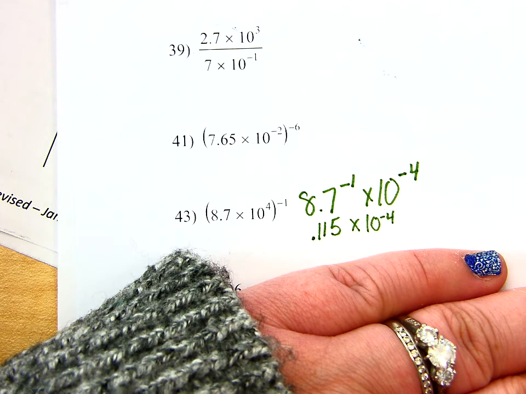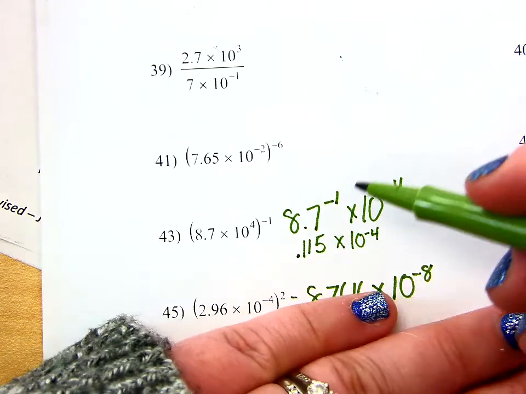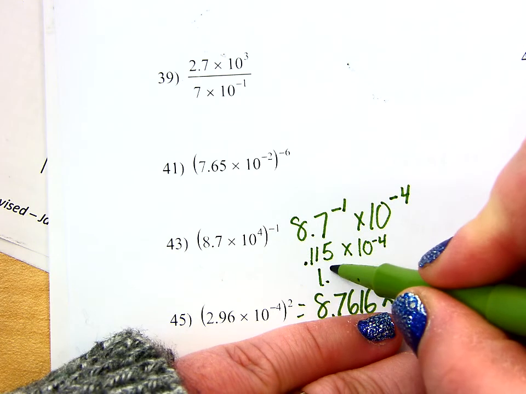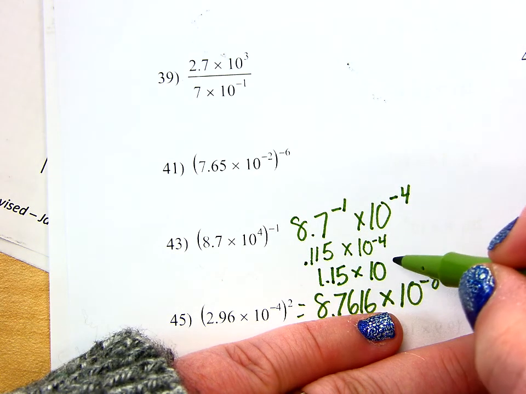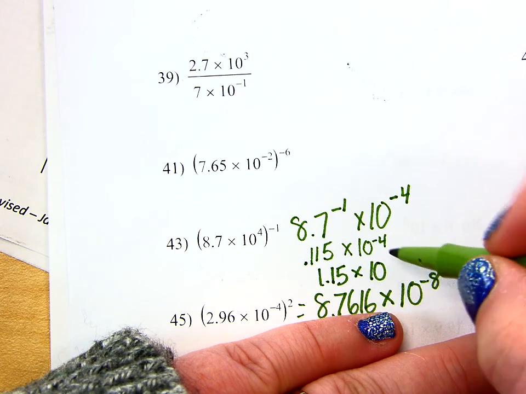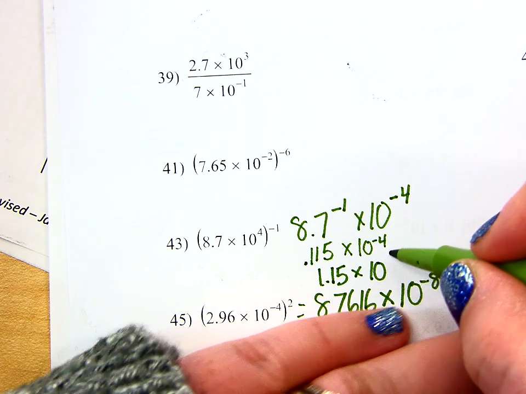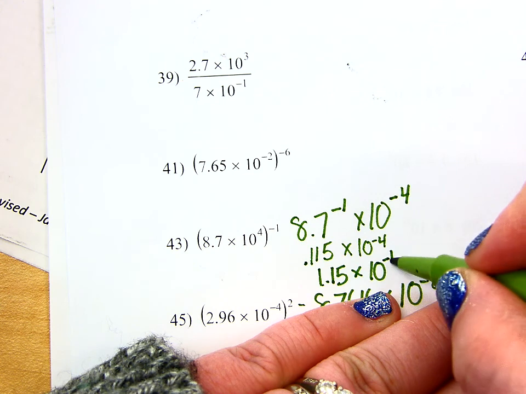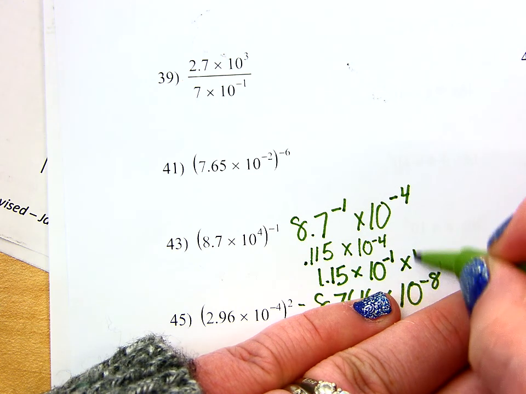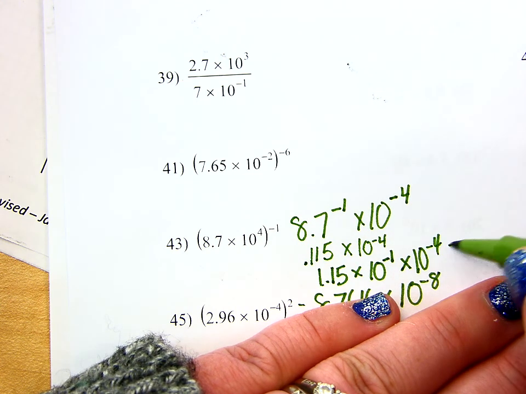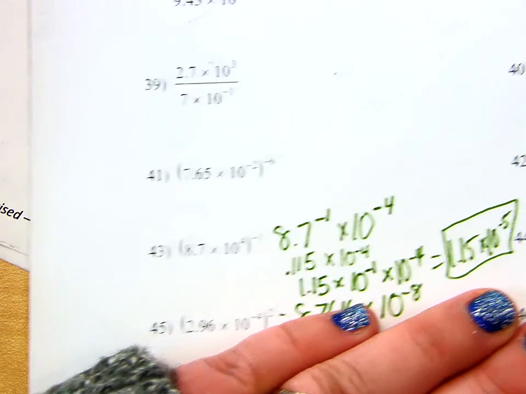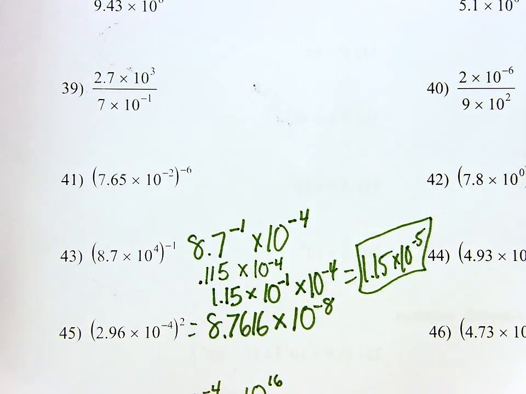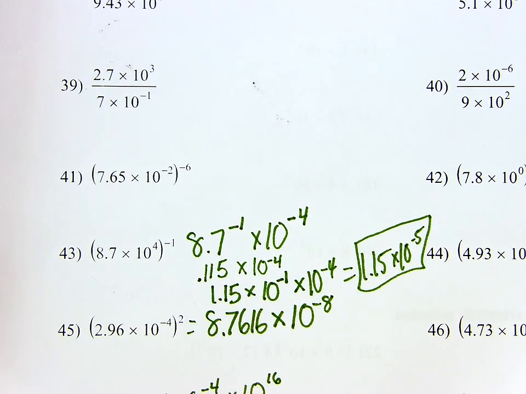You got it? Tell me what you wrote. Do you want me to tell it 1.15 times 10 to the negative 1? Or do you want the answer? Let's do all the steps. So negative 1 and then times 10 to the negative 4th. So your final answer is 1.15 times 10 to the negative 5th. Correct. Did you get it? Okay.